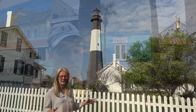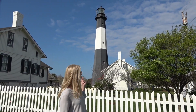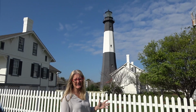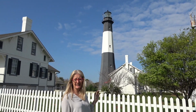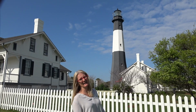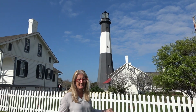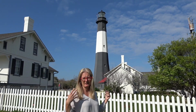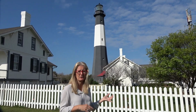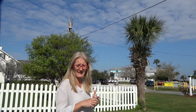Come to the shoe shop for your ice cream. Yes, people do. Continuing on with our investigative reporting here on Tybee Island, we finally found, thanks to Google, that this lighthouse was actually built in around 1736, and is one of the last standing colonial era lighthouses. So that's pretty cool. Now, they did a whole revamp of it in the 1800s. We found that the lighthouse is actually on the property of Fort Screven, and then we had to figure out what Fort Screven was all about. This was a fort built back in the early 1800s to protect the entrance to the Savannah River. So it was built for the American-Spanish War, and it was manned during World War One and Two.